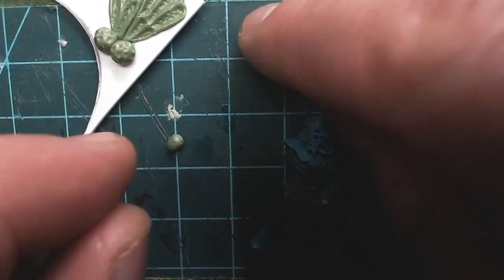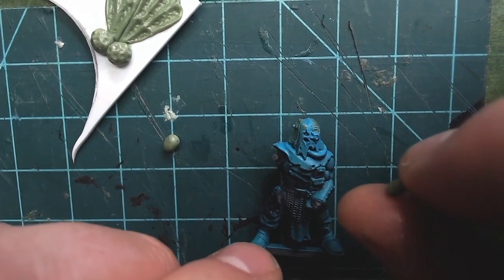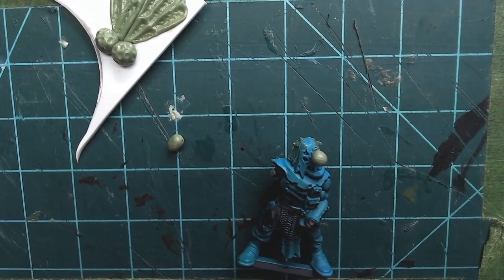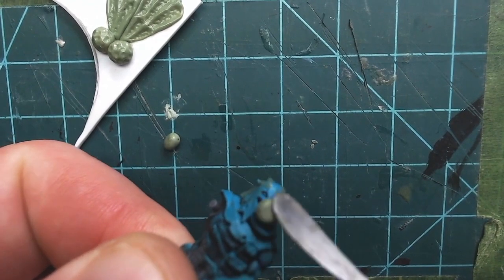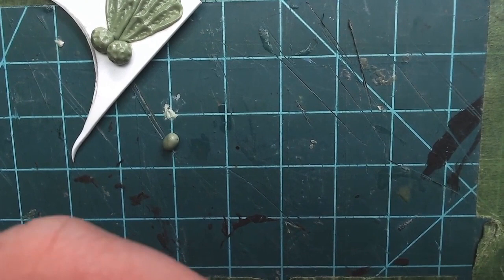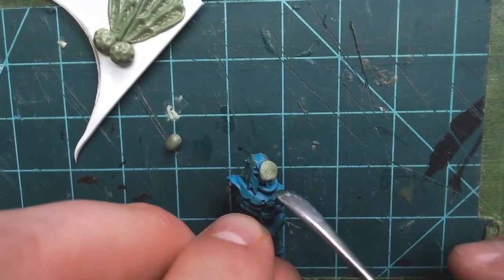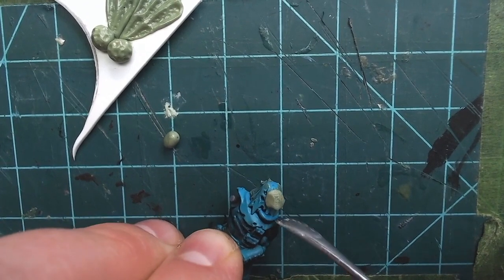These balls are small. So what you always want to do with green stuff, if you're having trouble sculpting something, put the green stuff on the miniature in the rough shape that you want. Say a compound eye. And then let this dry, and this can become an armature that you can sculpt on later. This stuff is really not sticking anymore. It's because it's been out for a while. So I'm going to have to rebuild this compound eye on his face.